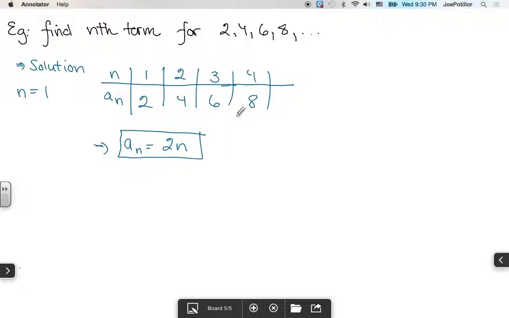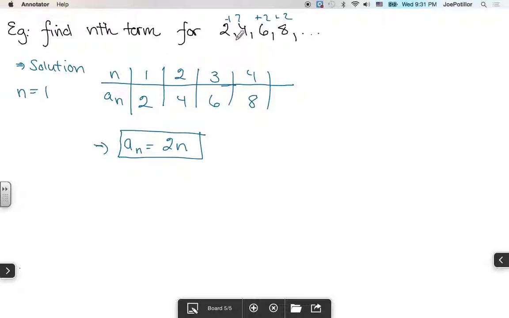Okay, this is the correct answer. There's of course more than one way to write this. You could write this in a number of different ways to define the sequence. If I'm calling this an arithmetic sequence, it's being added by 2 each time. We'll talk about that more in detail in a minute. This is plus 2, plus 2, plus 2.